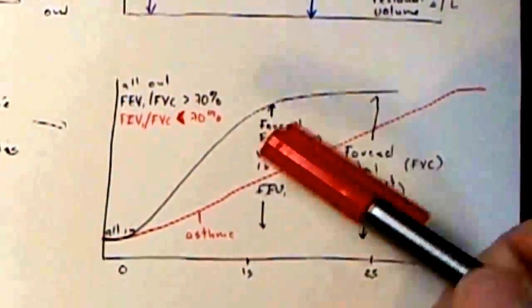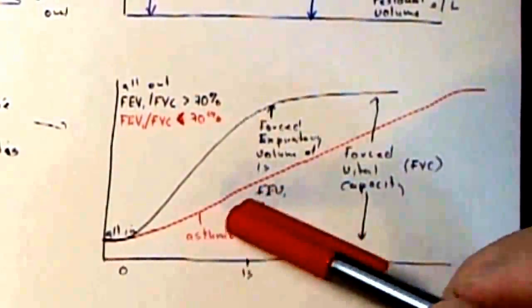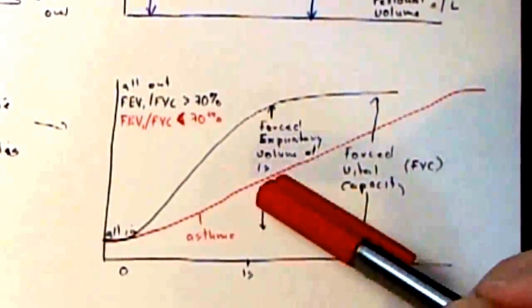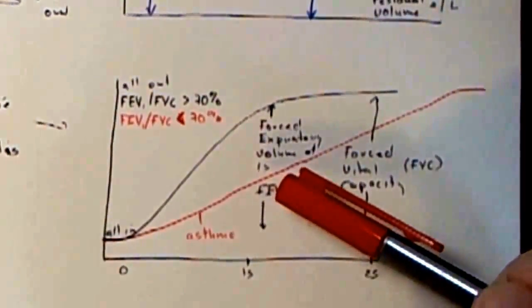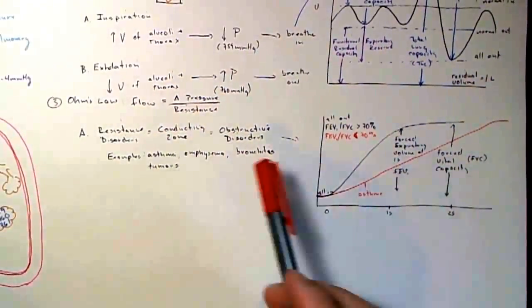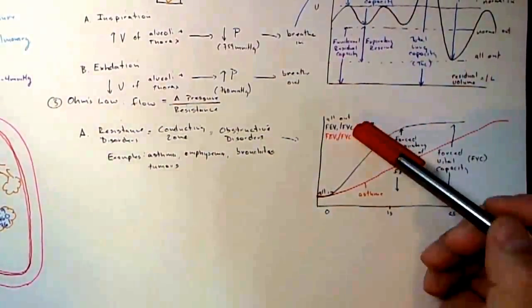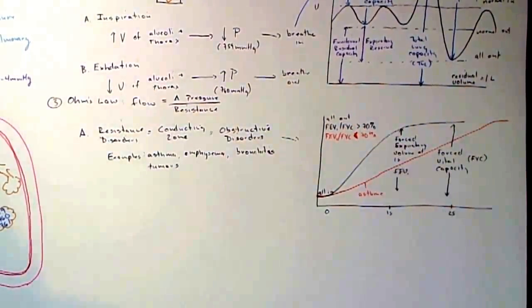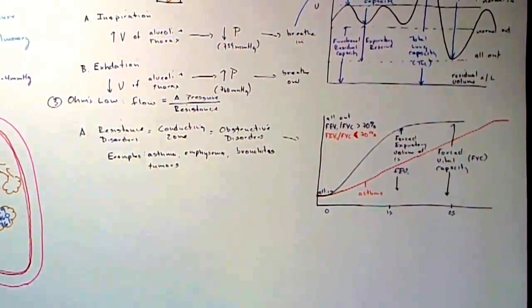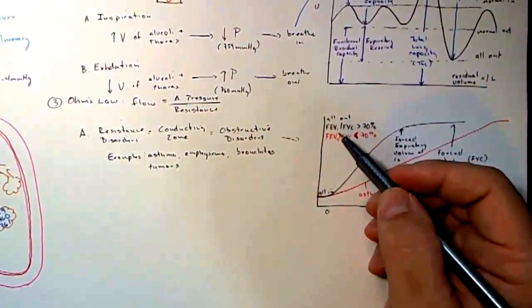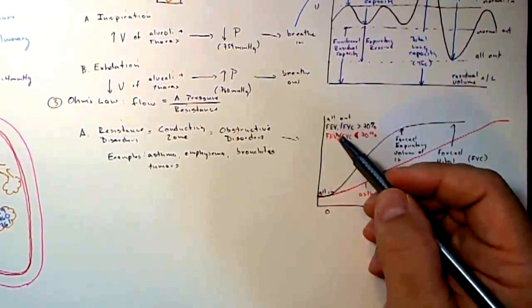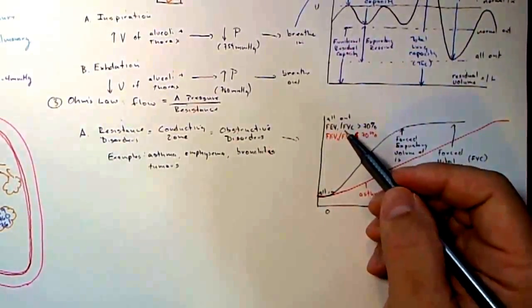And if you know somebody that has an asthma attack, just ask them to breathe out really as fast as they can, and it'll be a much longer kind of exhalation. It'll take a lot longer for them to get the air out. So we look at resistance disorders by looking at FEV1 over FVC. You can also just look at FEV1 over a predicted FEV, so you can do a percent of predicted. And the predicted calculation is based on your height, your age, and your weight.